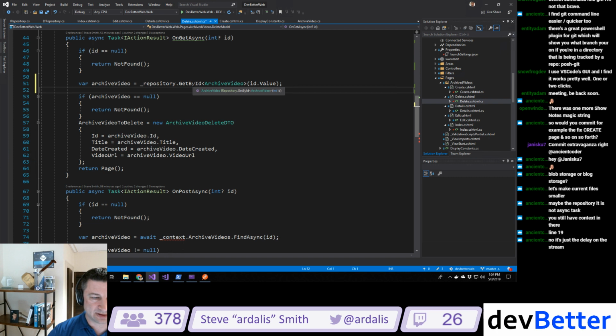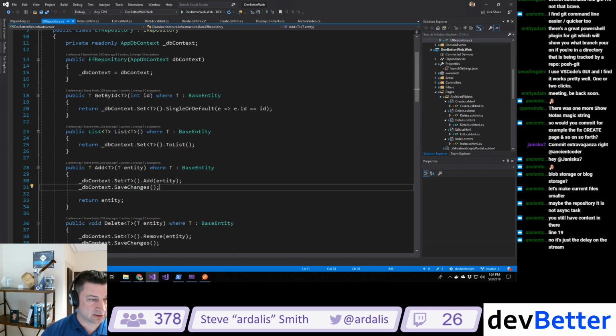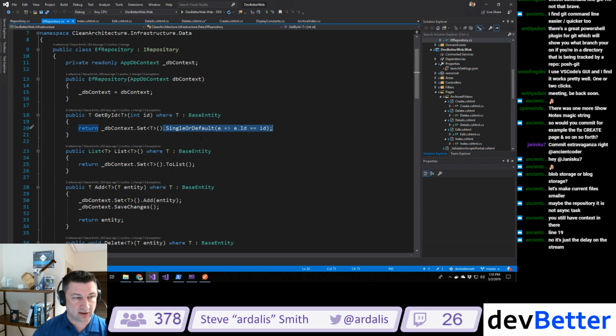Now my repository is probably not using Find. Let's go double check that. Yeah, it's just doing SingleOrDefault. So I'm not necessarily going to get the benefit of that identity map that we talked about earlier, but it will still do the job. It just may end up hitting the database more often than you would like. In my case, the way I solve that is I generally will have a cached repository using a decorator pattern, and so it would be in the cache. The benefit of my cache is it also works with lists, and it also works with other things. So it becomes a little bit more full-featured than just the EF identity map anyway.